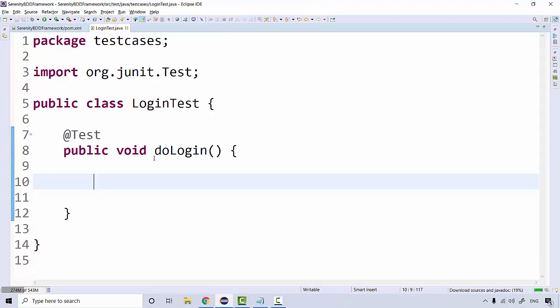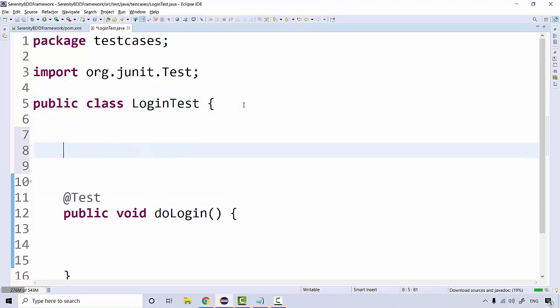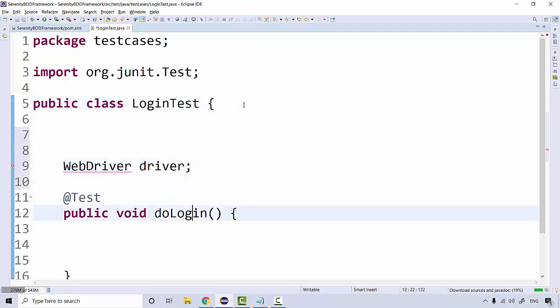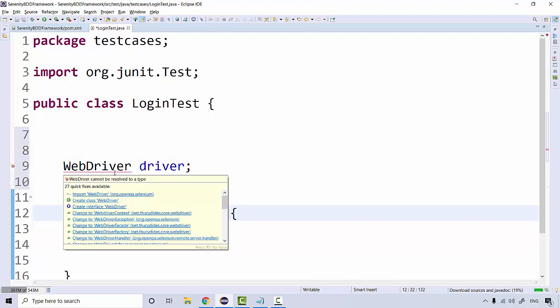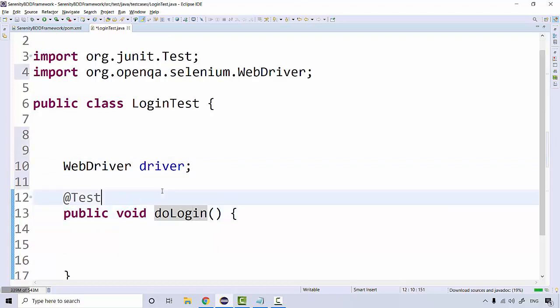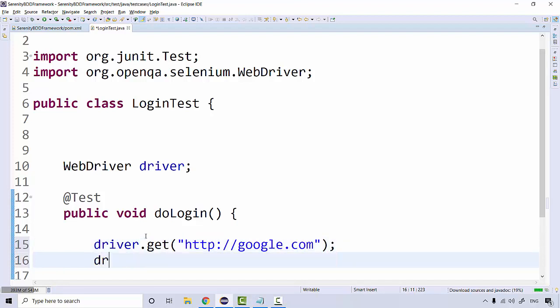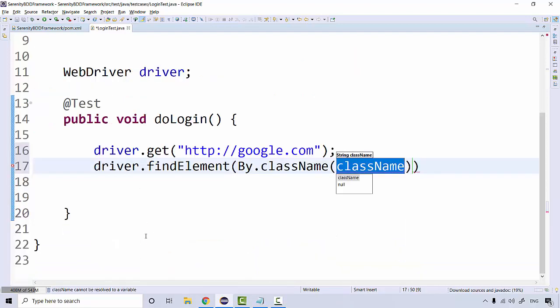Then we're going to define WebDriver over here. We'll say WebDriver driver, import, and then we're going to say driver.get, and let's say I navigate to any website, http google.com, and then I'll say driver.findElement by name.